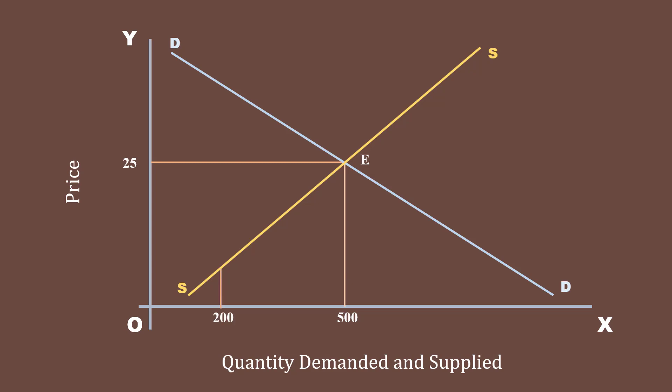Let us examine what happens in the present period or period 1. In period 1, supply is fixed at 200 units. Given the demand curve DD, heavy competition among the buyers pushes up the wheat price to 40 rupees. Sellers' behavior is governed by the supply curve SS. Encouraged by this higher price of wheat, the farmers increase the wheat output. They supply 700 units in period 2. Thus, the supply of wheat in period 2 is function of the price in period 1.